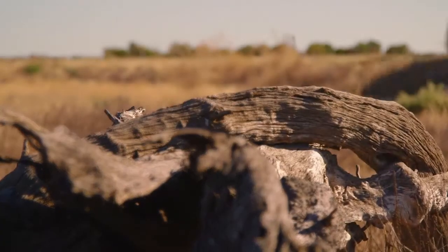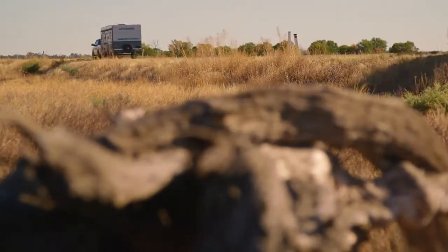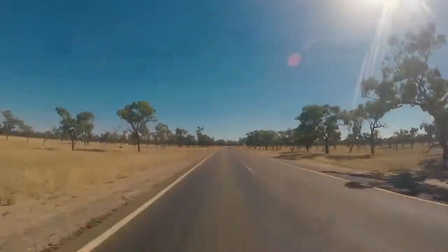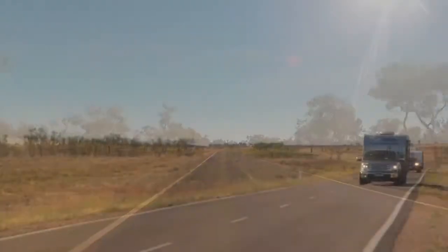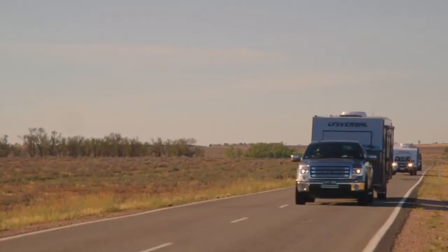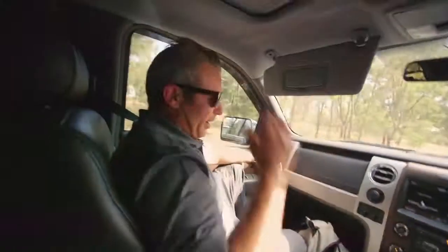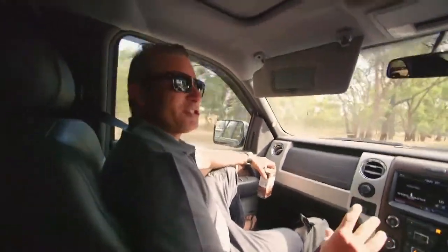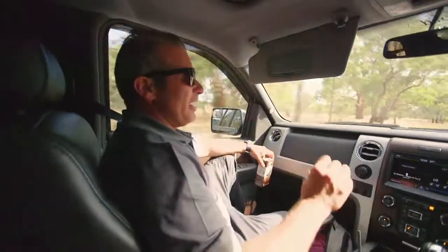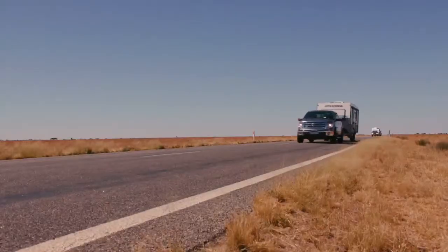So what about when your road conditions change? So we're on a nice freeway, it's a 110k an hour zone, and all of a sudden we turn off and we're on the dirt road. It's a well-graded dirt road. What would you do with your tyres then? Well, pull over, you flatten your tyres, so the side wall of the tyre acts like a part of a suspension, so it's not as stiff, and you've got your suspension working plus your side wall of the tyre. What do you reckon of that idea?